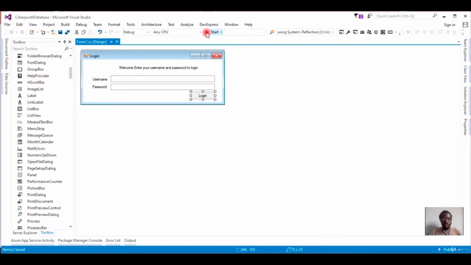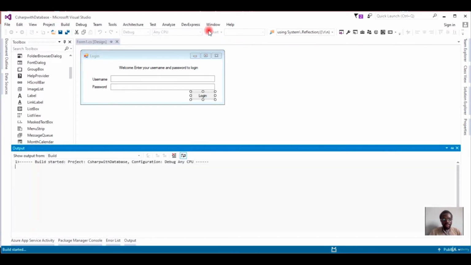So you click on the start button over here. After doing this, the project starts building for you. The project is building up for us.